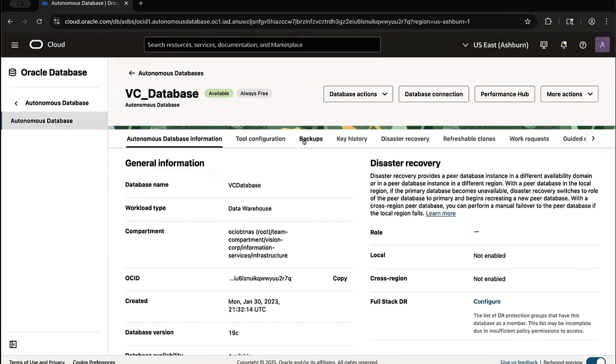And we see here, we've got some general information, disaster recovery. So if you are interested in trying out some of the features of the Oracle Autonomous Database, you can do so in an always free version.